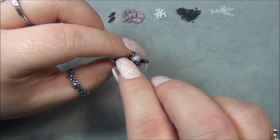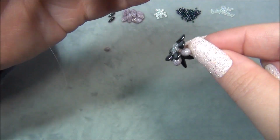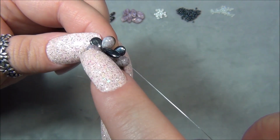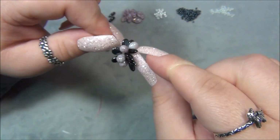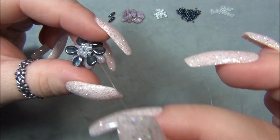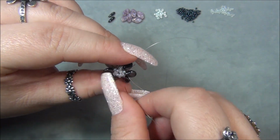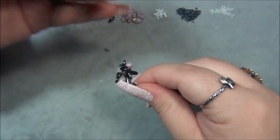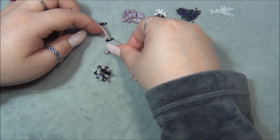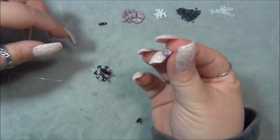Okay, I gotta make sure mine's twisting. I have to make sure that it's going to the bottom like that, and that my teardrops are pointing out. It's always the last one, not the one you just did, but the one before, that wants to go inward. It always wants to go inward because there's a hole there. Okay, and then taking the string here on the top and going through the next pip, pull that through, and then back to the outside string, pick up my dagger, my teardrop. These are so gorgeous. I love these.